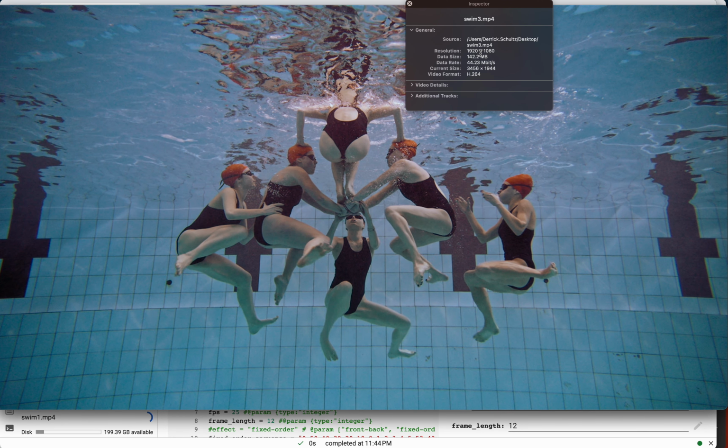Yes, 1920 by 1080. So basically what we're going to do is convert all these clips into individual frames, and then we're going to resequence those frames according to some of the programmatic stuff we're going to set here. Converting these to individual frames is slow. It's going to take a couple minutes for each clip. If you wanted to do this more often, I would recommend saving those to your Google Drive account. Actually, maybe that's what I'll do in this session. That way I've got access to them again, but it will also fill up your Drive account because they're fairly large files. If you want this to happen faster, work with lower resolution files or shorter clips.